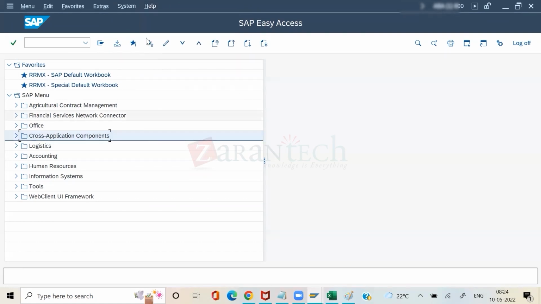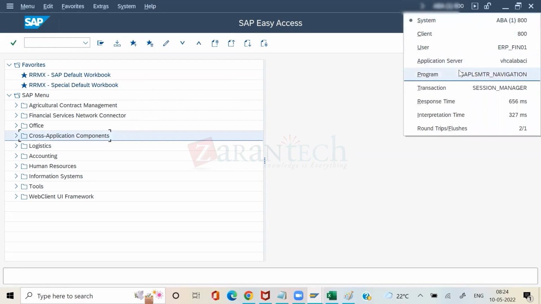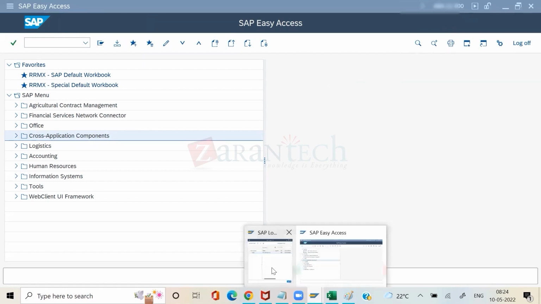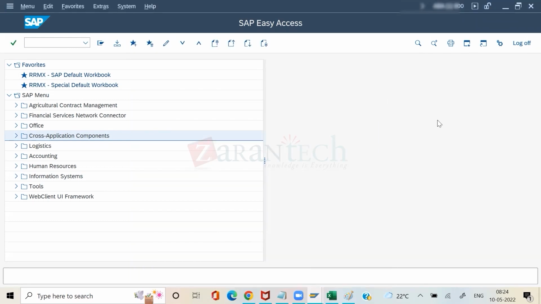Okay, this is another thing, and we'll see few other settings. Here we can see the program name. You will have different options depending on your logon version. I'm using the latest version 770, which has this look and feel, the colors and all these things. But if you want to change the screen settings, the colors and all those things, we can change. I will show you them.